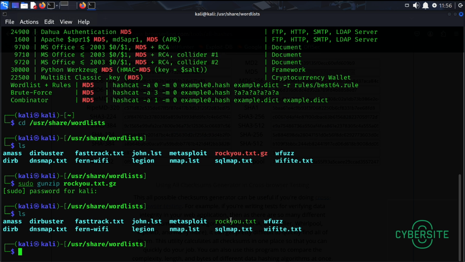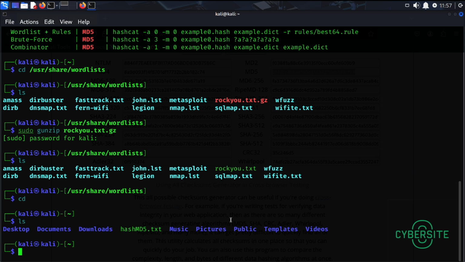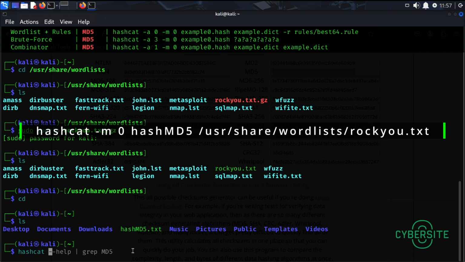Now let's go back to the directory where we saved the hash file and recover the password. Okay, now let's use Hashcat and the command is hashcat -m, which stands for module, and the module ID is 0, hash md5.txt, which is the file containing the hash, /usr/share/wordlists/rockyou.txt.